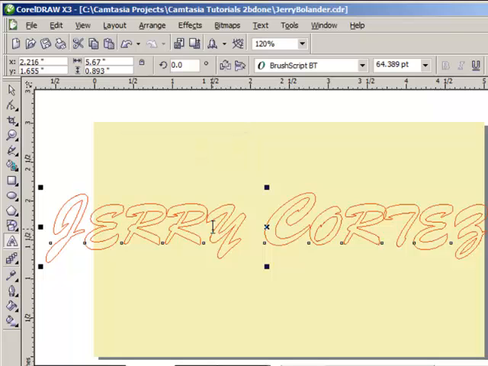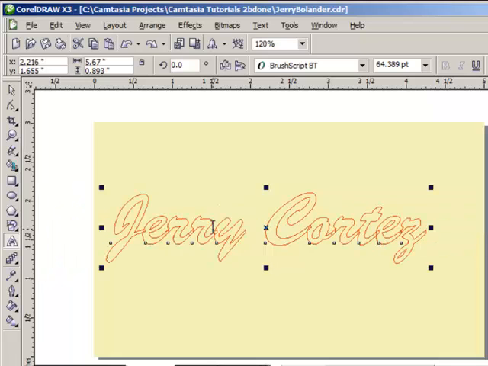Number one, it's very hard to read a script in all uppercase. And number two, the letters are no longer connected. And number three, we still didn't get rid of the descenders. In that font, we still have the 3 descenders, which if we chop those off, will make that name almost illegible. So that won't work. So let's undo that, put it back here, and we'll take a different approach, which we'll explain shortly.